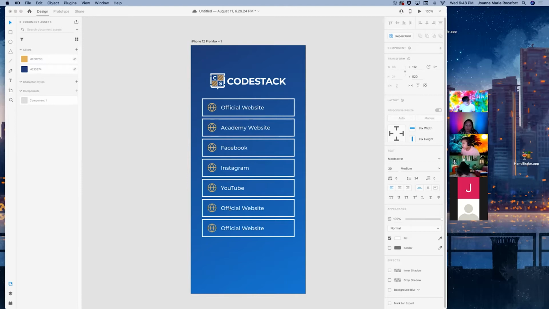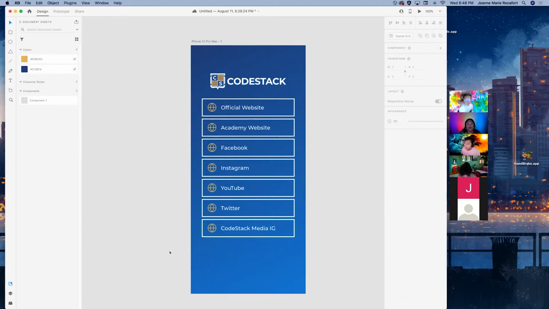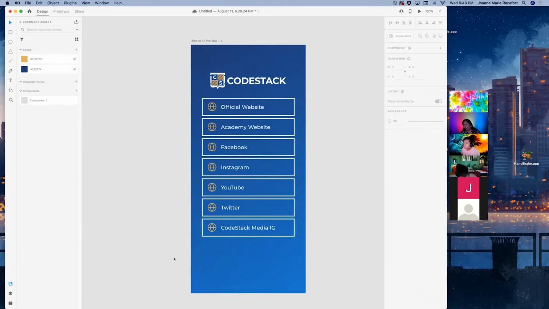Twitter, and then Bootstrap Media IG. Okay, cool. So now we have our link tree.